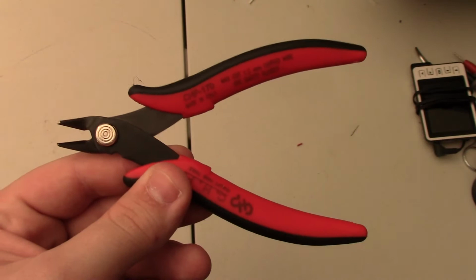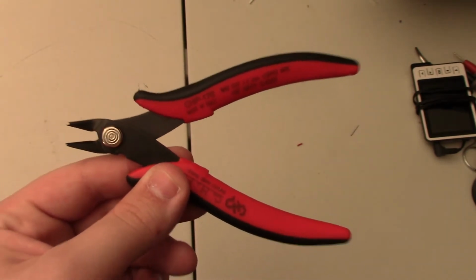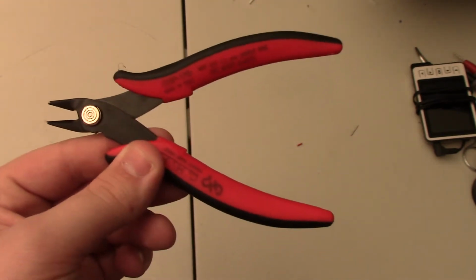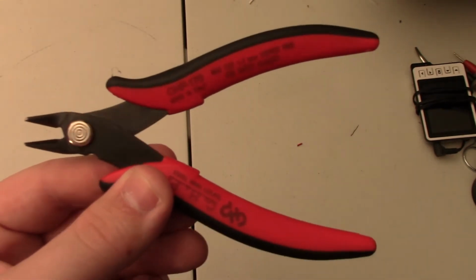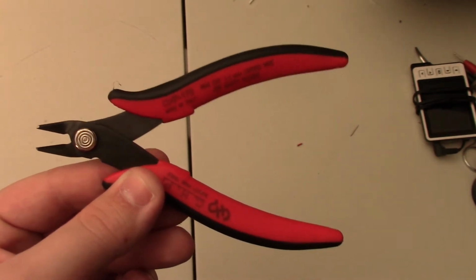You don't want to cut any kind of steel with these. Any kind of thick wire, steel wire, anything like that, don't do it with these. They're not meant to cut that. But they are great for their main purpose, which is to cut wires off of circuit boards and other soft wires.